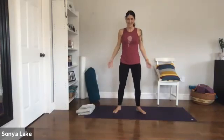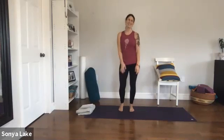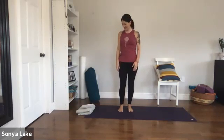Okay, pivot the feet, toes, heels, toes, heels. Give that a shake. Let's give a roll to the shoulders back and forward. Okay, we're coming down to the floor. Come down to whatever way you want, or you can come with me and try to squat down to the floor.